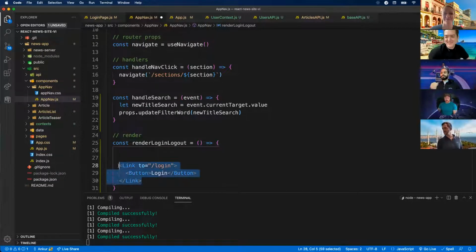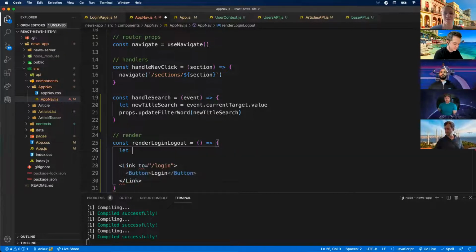All right. So now instead of just always showing a login button, I want to show login or logout based on if the user is actually logged in or logged out. Do you have any idea on how we could determine if the user is logged in or logged out? I mean, my mind goes to a ternary operator initially. Yep. So let's do a ternary operator.